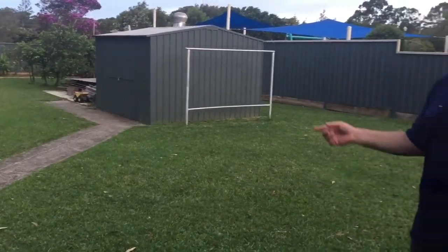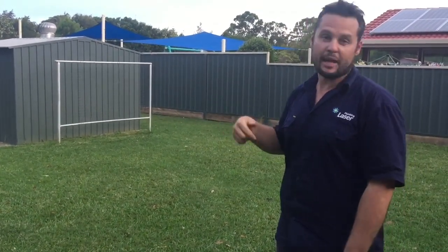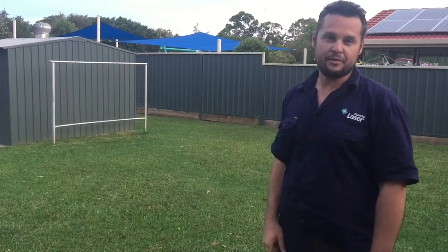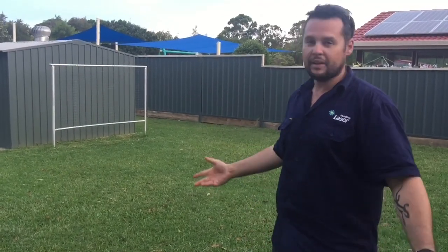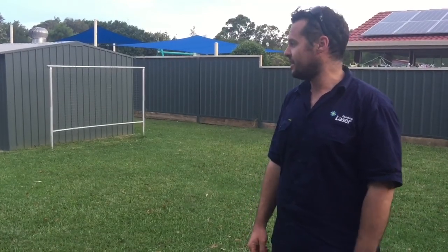I think if I'd known how good it was before I was able to do this, I'd definitely get one, because I haven't had to touch this yard in 3 months apart from the stick and some edging. So yeah.